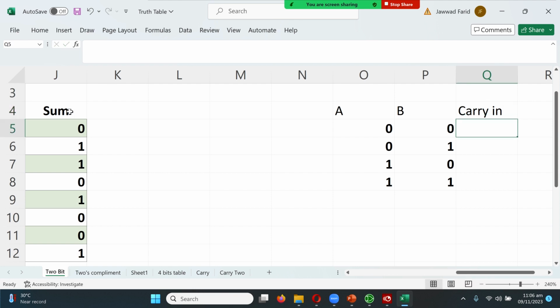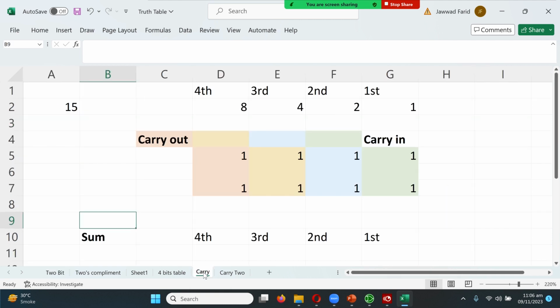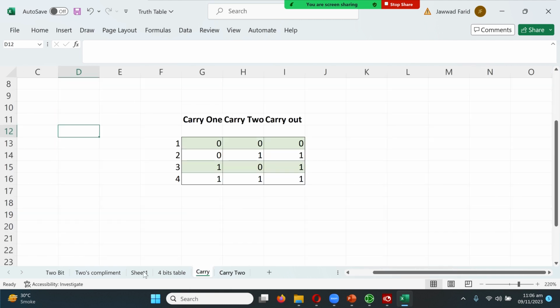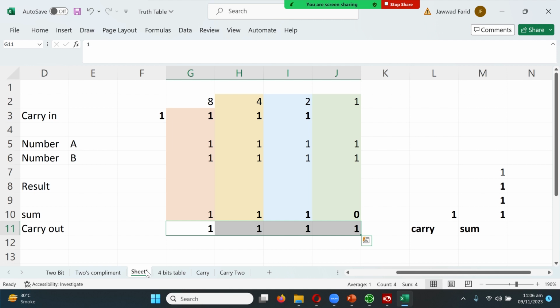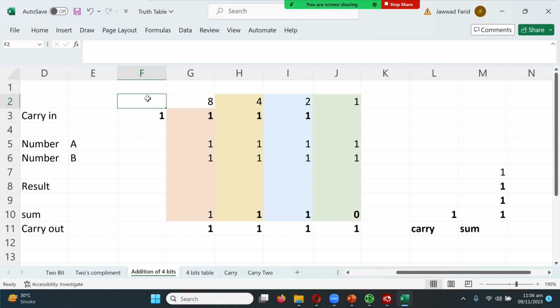Okay, now what is an example of C in? The example of C in is very simple: if you are building an adder, like you built here, where is it, there we go, this is what you built, right? This is your addition of 4 bits. This is the adder you built, if you want to follow this process, trying to build this together. So if you build this together, this is what you built, right?